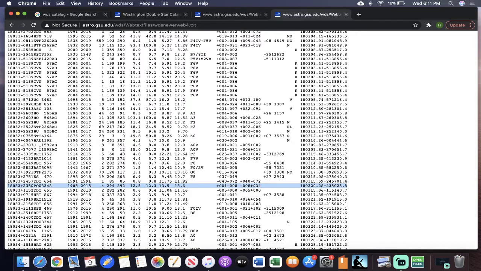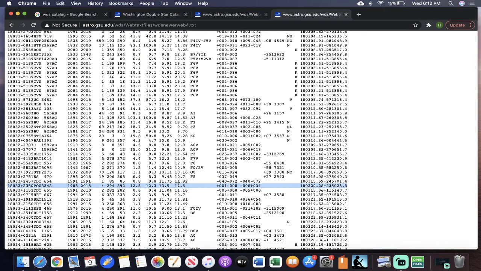So this here's an example of a star I found that I would put on my list to be imaged. Just an example. As I go through, 1905 to 2015, the last time it was imaged was in 2015. So not great, but it's been a little bit of time. It was only imaged 4 times, so that's not very much, right? If I come over here and I look, its separation is above 10, below 50. And my magnitudes are between 8 and 13. Notice I'm pushing 13 a little here, so I'm pushing the dim end. So that's something I would want to take into account and just be considerate of. It may not work. It might work. But it's close to the edge. And then over here, I have no note, and I'm good on my declination. So this would be a star that I would think would be okay to put in.